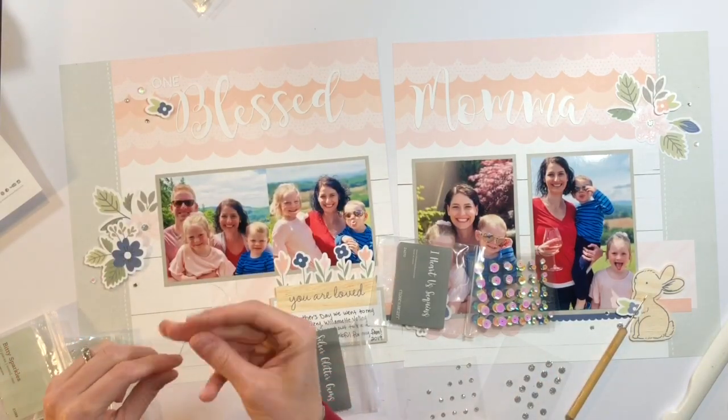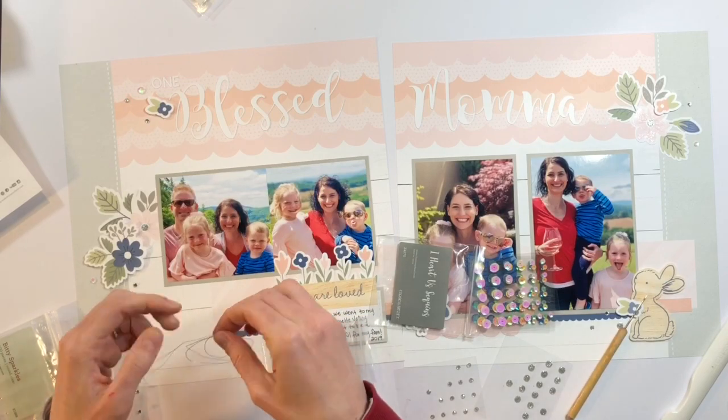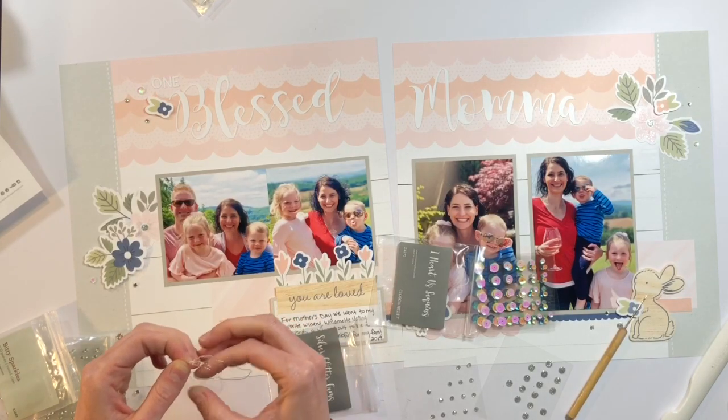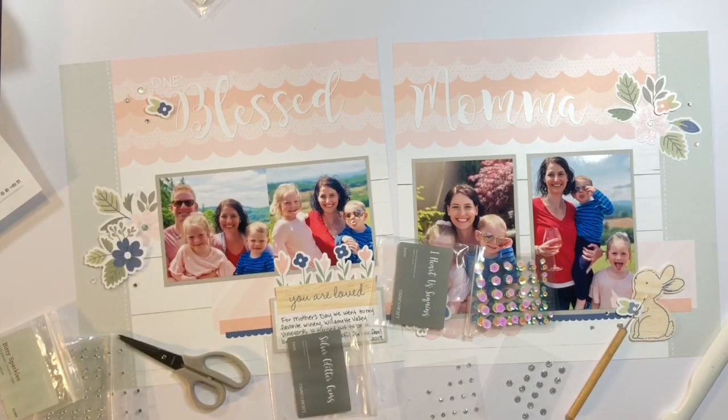Now I'm adding some silver embellishing thread, and when it comes off of that card, when you unwrap it, it's kind of kinked up. So if you take your bone folder and slide it along the thread like you saw me do, and I'll do it again here in a minute, that gets those kinks out, and it's really helpful.